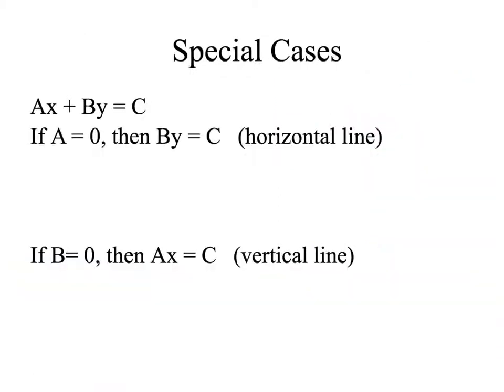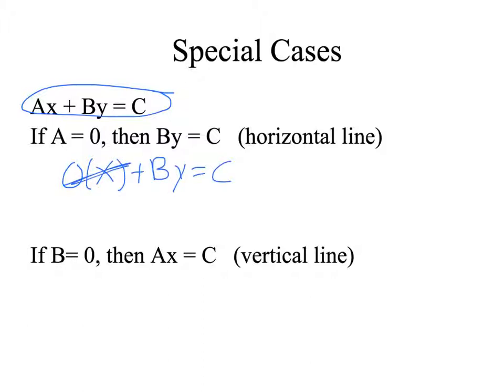Okay, there's 2 special cases. So this is standard form, ax plus by equals c. Well, if a happens to be 0, then you're going to have 0 times x plus by equals c. And 0 times x is going to cancel out. You're usually not going to see something like 3y equals 5. It's going to already be solved for y, so they'll already give it to you after they divided by 3 or whatever. So they're going to give you equations that look like this: y equals 6, y equals -2, y equals 10.